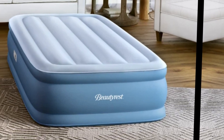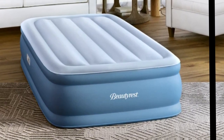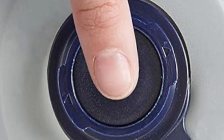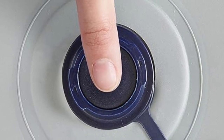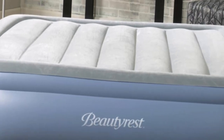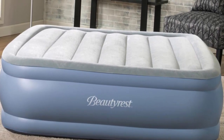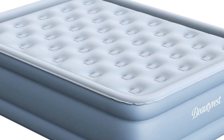We tested several air mattresses with adjustable firmness, but if it is a priority for you, we recommend the Skyrise Raised Express Air Mattress from Beautyrest. In our lab testing, this mattress was very comfortable, felt similar to a standard mattress, and provided sufficient back support. The only thing standing between this air mattress and a perfect rating for comfort is the fact that its inflated dimensions were shorter, by 1 inch, and narrower, by 2 inches, than a standard full-size mattress.